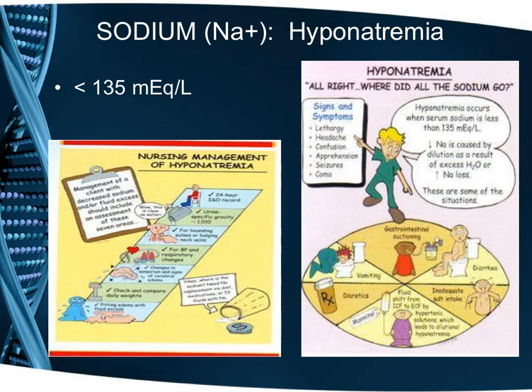Treatment varies depending on the cause and severity of the hyponatremia. Treatment aims at replacing sodium either orally or intravenously. IV fluids used to treat hyponatremia can include lactated Ringer's or normal saline. If the hyponatremia is very low, a hypertonic saline solution may be used. Oral water restriction may also be ordered. Nurses will closely monitor lab tests, I's and O's, and daily weights.